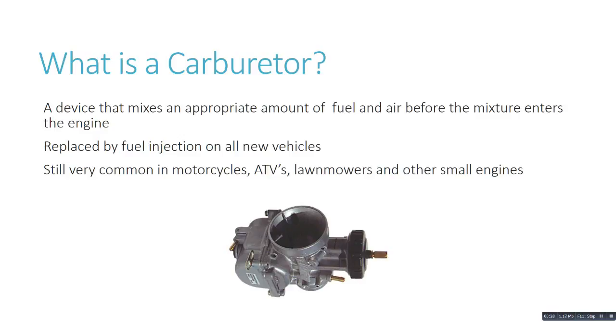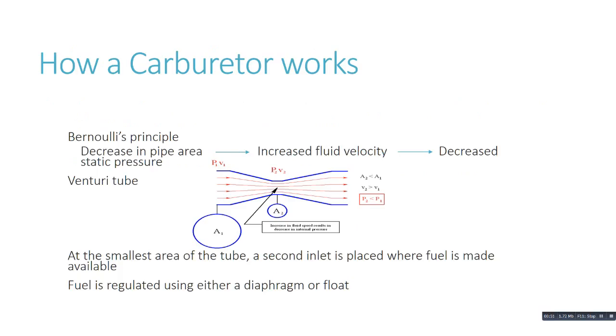Carburation is how many older automobiles deliver the mixture to the engine. For the most part, carburetor use in cars has disappeared and been replaced by fuel injection. Fuel injection utilizes a fuel pump, multiple sensors, and a computer system to create the proper mixture for combustion. Fuel injection is more complicated and expensive, but is more reliable and allows for much finer tuning of each engine. Carburetors are still used on many motorcycles, ATVs, lawnmowers, and other small engines today.